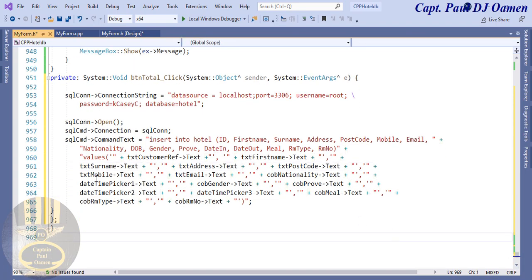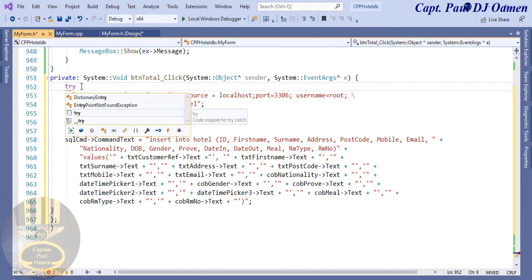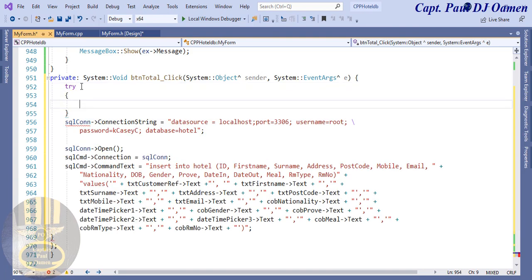So what I will now do, because of error handling, let me just say try here. Try. And let's get rid of all of this, put this one underneath here. And let's enter a catch somewhere.